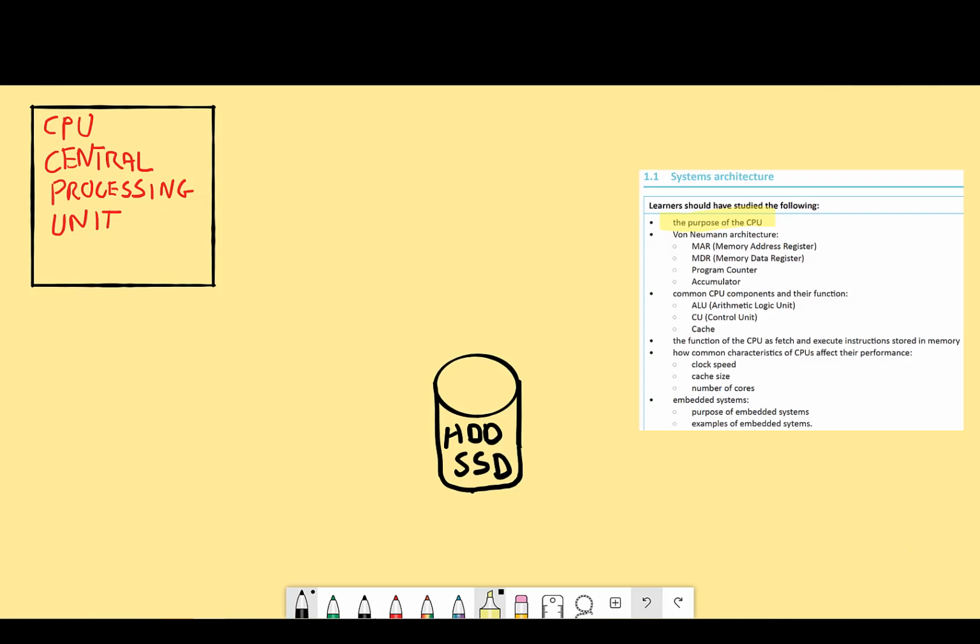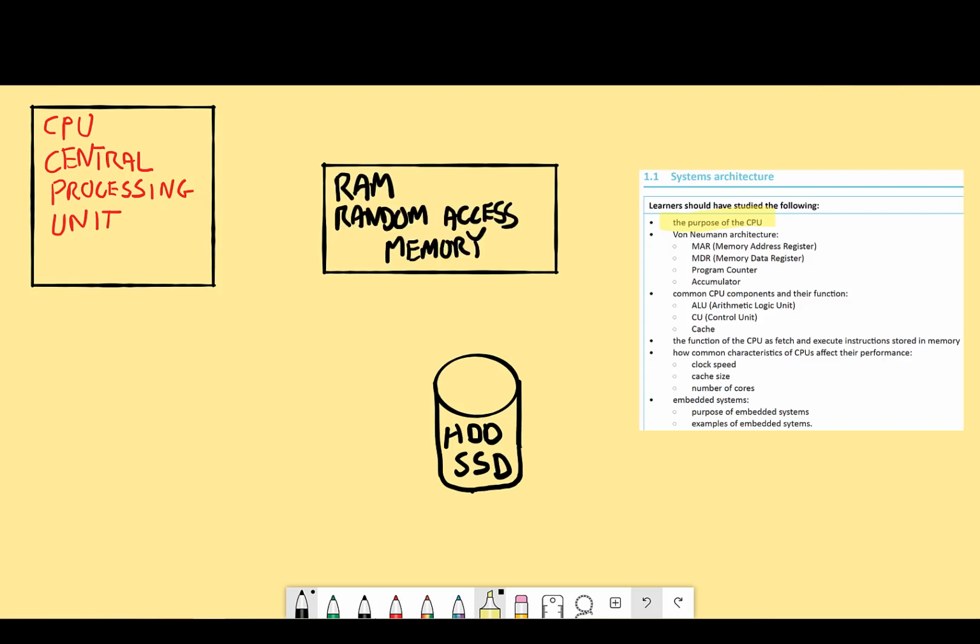When you open a program or you want to execute a program, the contents is copied into main memory or RAM, which can also be known in the exam as primary storage. RAM stands for Random Access Memory, which simply means that data can be placed anywhere in memory and accessed in any order. When a program is called for, it's copied out of the hard drive or the SSD into RAM, because RAM is faster to access than a hard drive or a solid state drive.